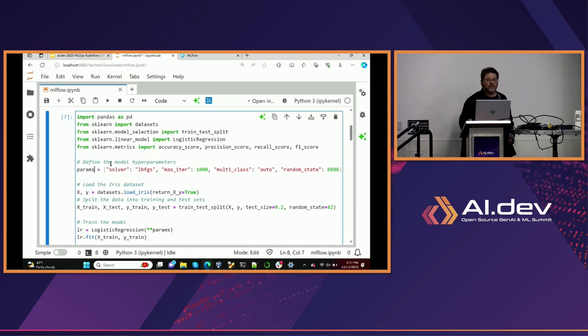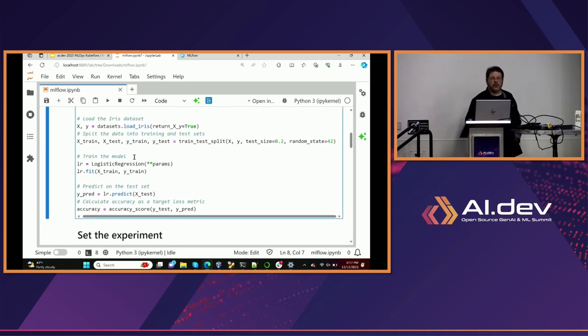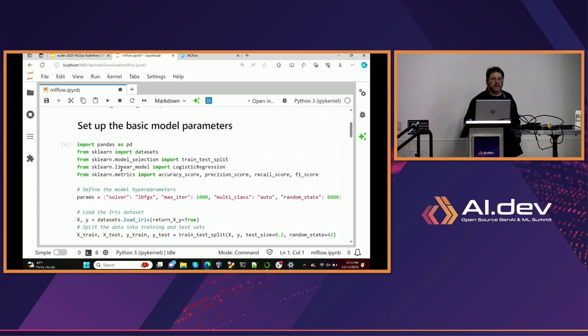And then we're gonna do the simple, this is just the iris data set. You've probably seen this 1,000 times, and the reason is because it's easy. So let's do it here too. So we're gonna do logistic regression. Here's our parameters. We're gonna train it, and we wanna get back out the accuracy. Okay, so let that run.